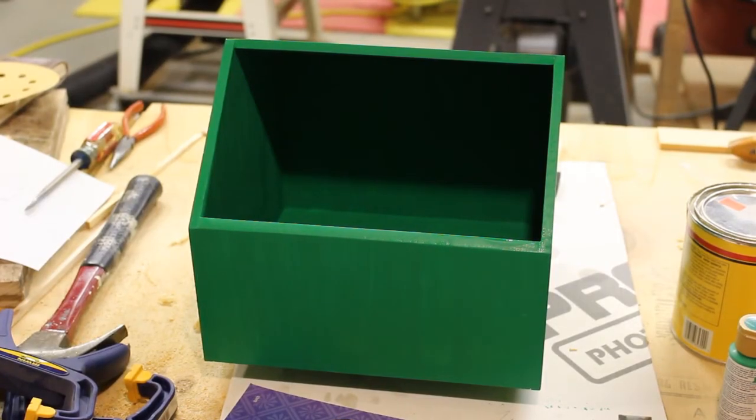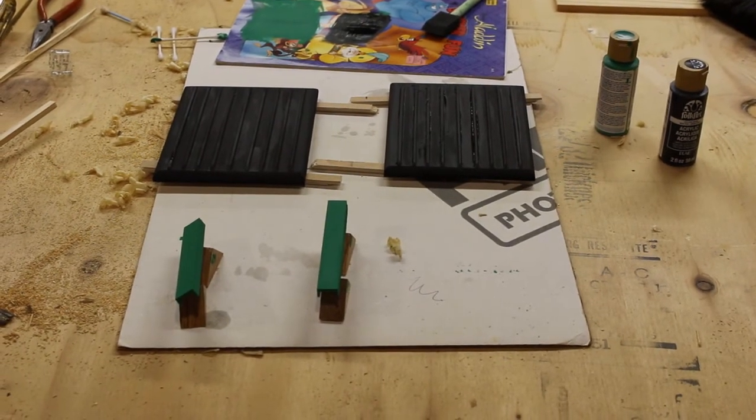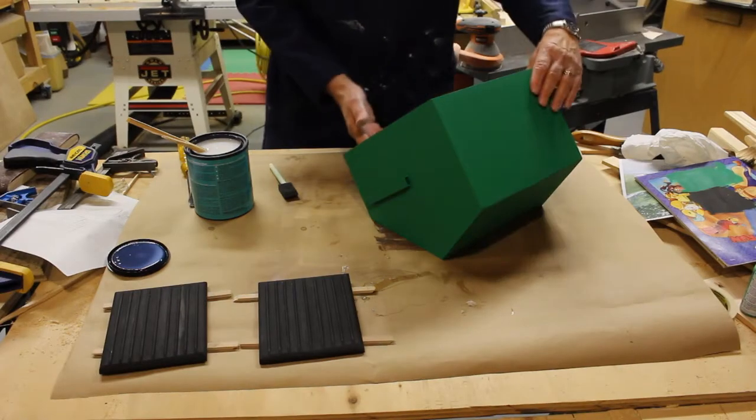There it is with the first coat of paint on it. It's probably going to take 2 or 3 coats to cover the wood grain and everything, but there's the first coat. And there are the rest of the small pieces painted. Next step is to start putting it together.